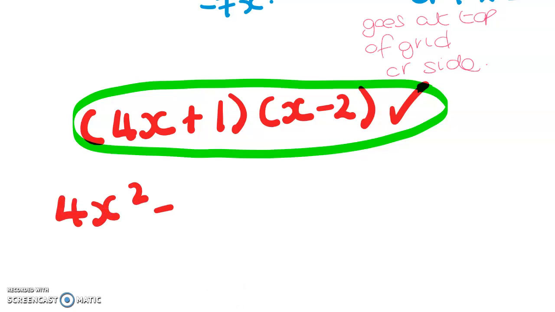4x squared minus 8x. Well, I can't do it like the square one, you know, the way you ask what number multiplies to give you 2, like 2 by 2 before. That's grand, that's a perfect square. But 8 isn't a perfect square. There's no two identical whole numbers that are going to multiply to give you 8. So that's gone. You can't do that.